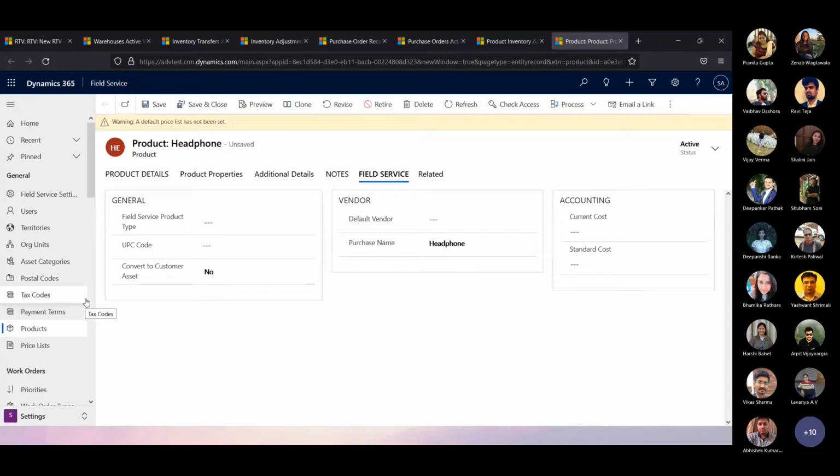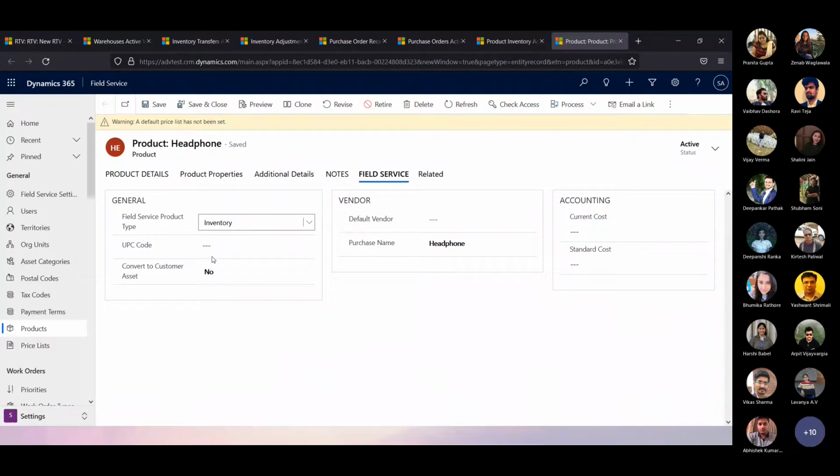So in field service, products need to be defined in the site map. When the products are created, there's a product catalog which needs to be handled over there. For defining the product in an inventory, we first create the products which are available. They can be inventory, non-inventory, or services.